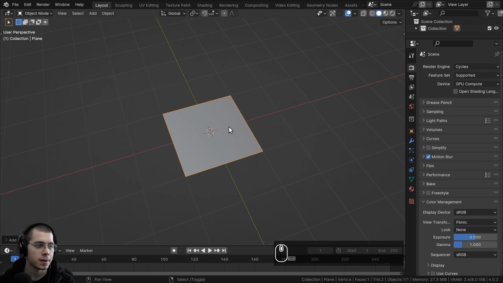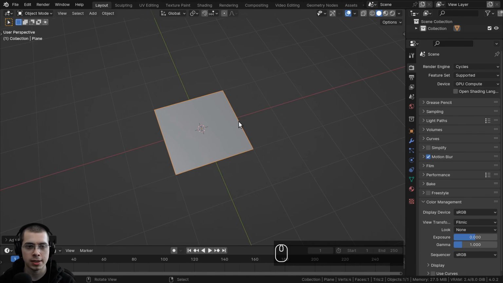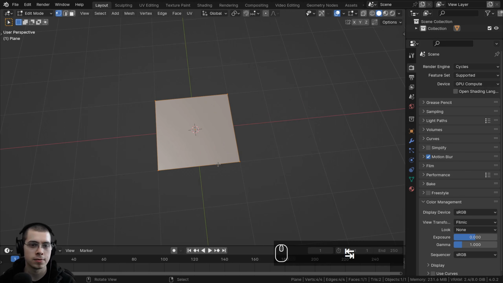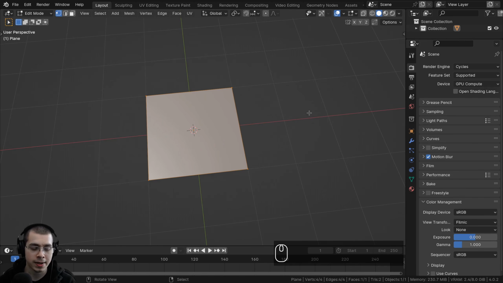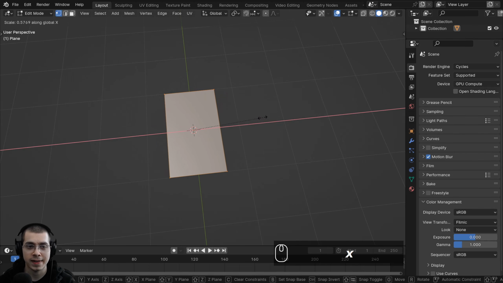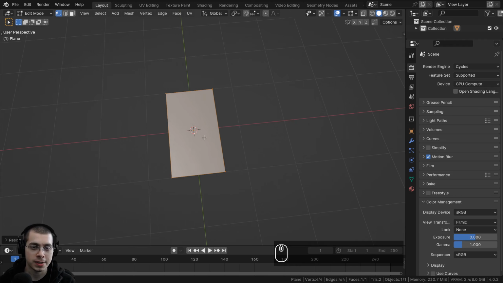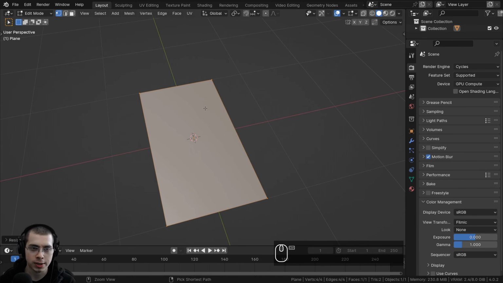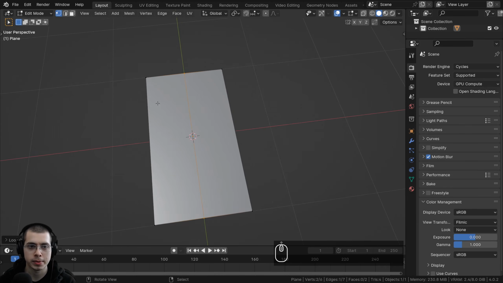And then I can zoom into the leaf, and then I will hit the tab key to go into edit mode so we can edit the leaf. So I want to scale the leaf down so it's thinner, so I'll hit S to scale. We can then hit X to scale on the X-axis, and let's make that quite a bit smaller. So I now want to add a loop cut in the center. To add a loop cut, I will press Ctrl R, and then I can left click and then right click so that the loop stays in the center.